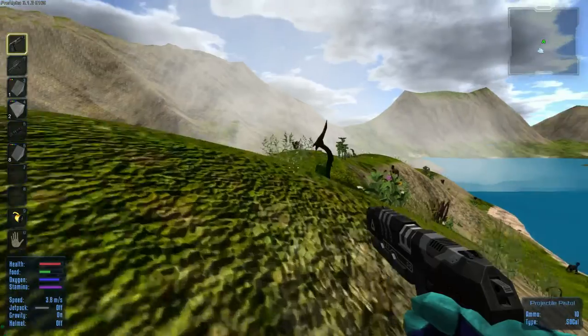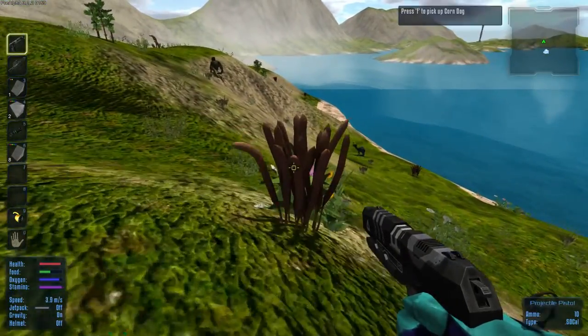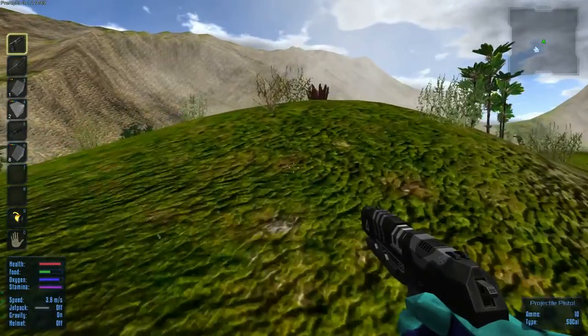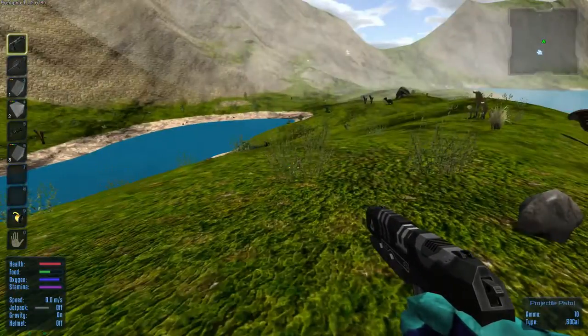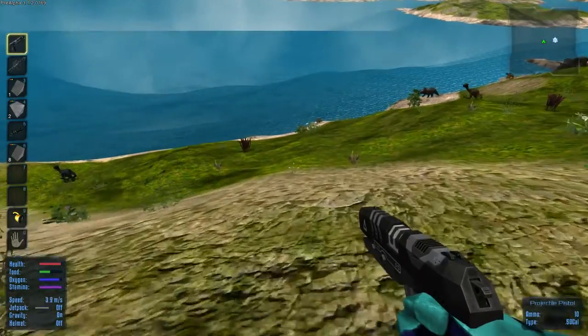Ah, there you go. Here's some corn dogs. Let's pick this stuff up. Hopefully you won't attack me. Grab this one. Up top here. Okay, I know down here there's this one. There's those two.